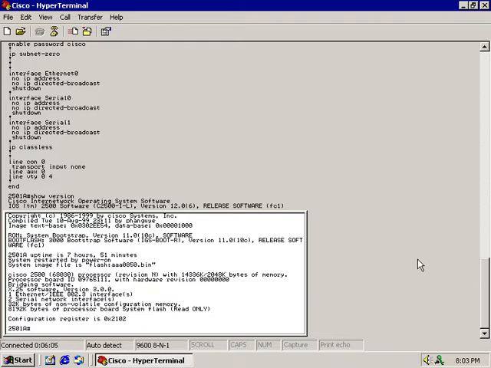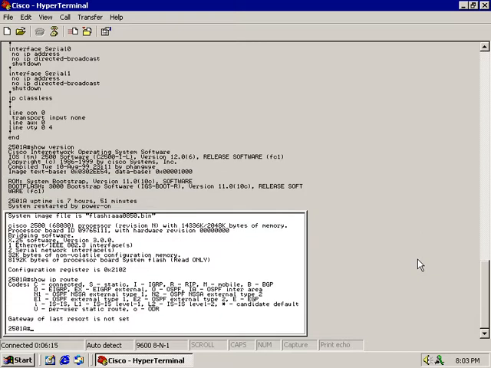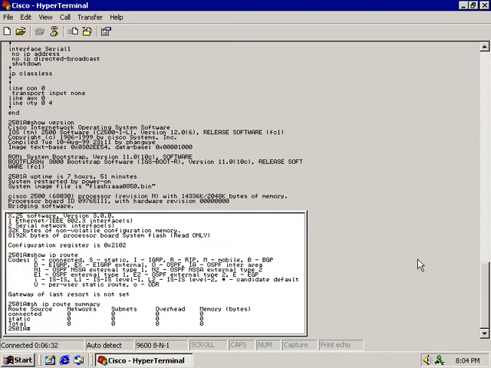Now from here, we're going to type in some more show commands. We're going to do show ip route. Now the show ip route command is an old standby which displays the entire routing table. And the next one we're going to do is the ip route summary. So we're going to type in show ip route summary. And this gives us a nice summary of each interface from the IP level. Okay. Now let's do the show ip interface brief.